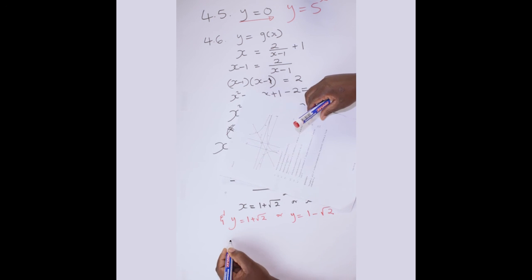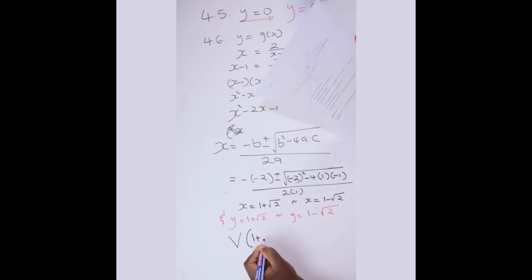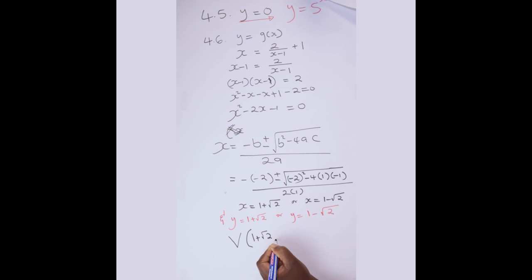So it means that the coordinates of V are actually the positive one. So it's 1 plus the square root of 2 for x, and also y is 1 plus the square root of 2. You can actually write this as a decimal. There is no harm in that, and that is the solution to that question. Okay, I guess that is clear and everyone can get it right.